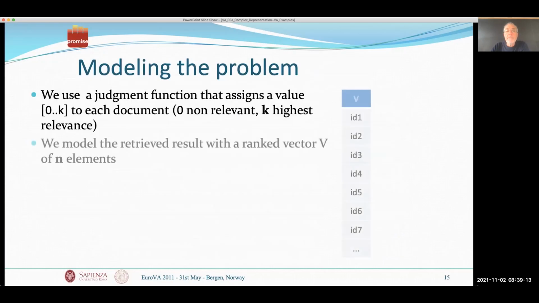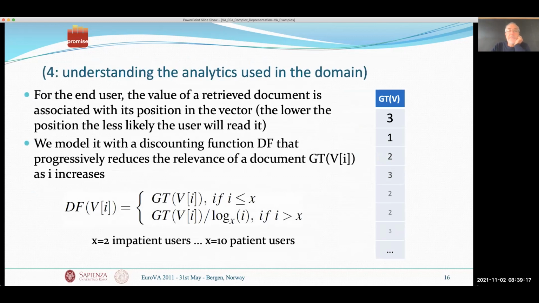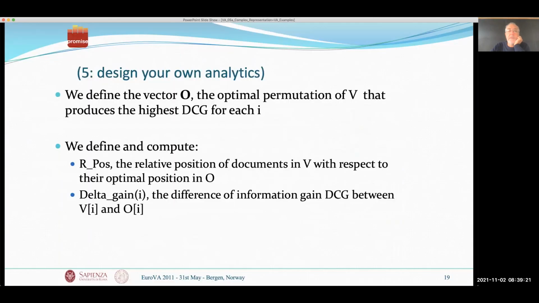And this is an optimistic result. It represents the goal of the information retrieval engine. But we know that the result is not perfect. And we are going to compute using this vector as a reference.